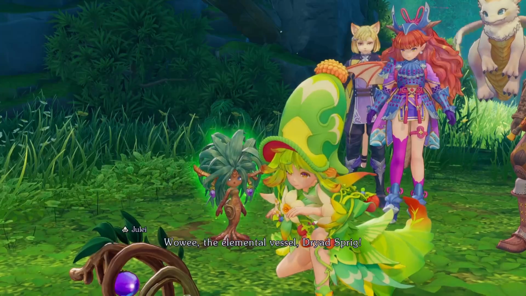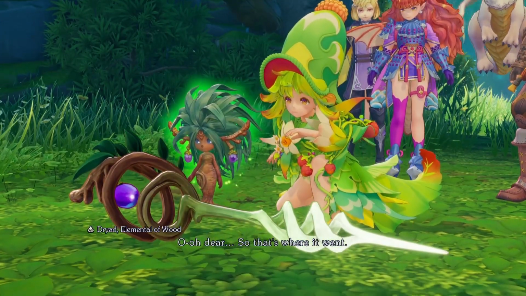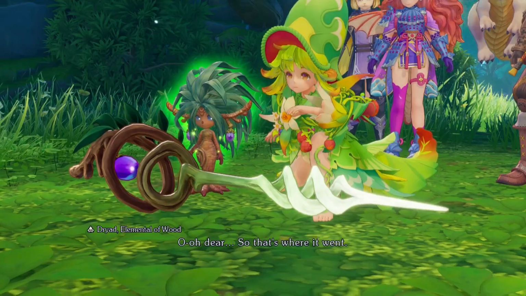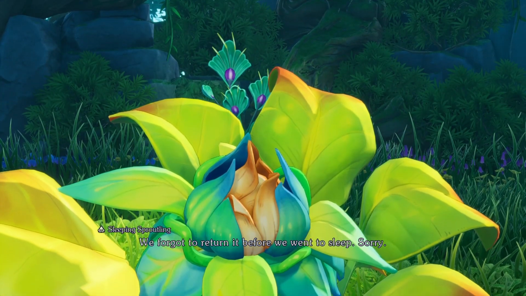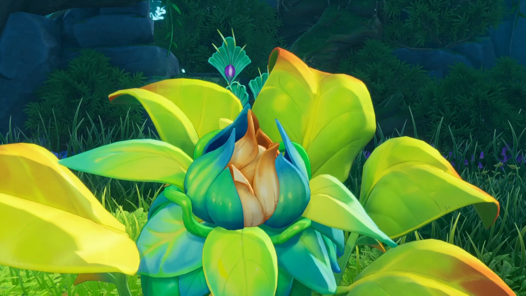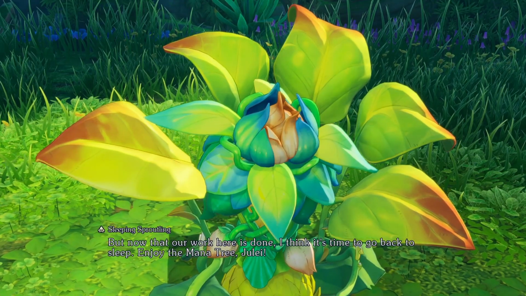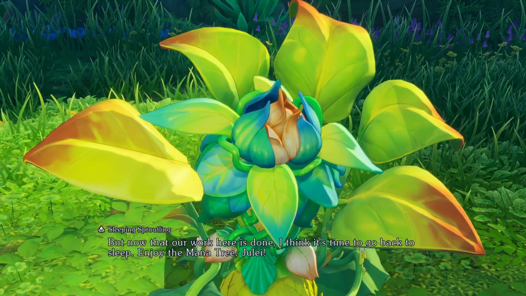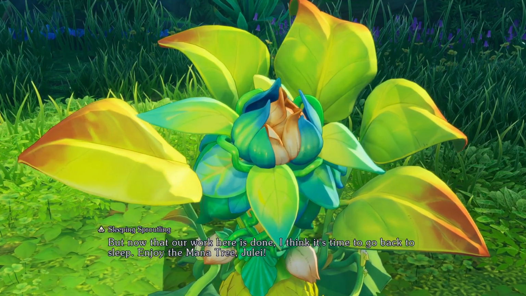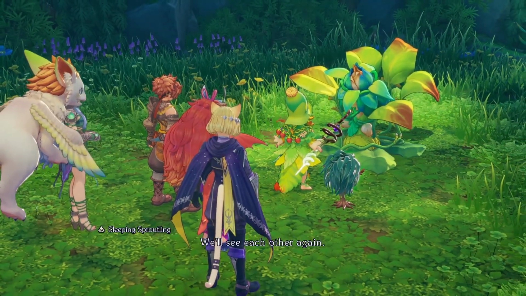Wowie, the elemental vessel. Dryad Sprig. Oh, dear. So that's where it went. We forgot to return it before we went to sleep. Sorry. But now that our work here is done, I think it's time to go back to sleep. Enjoy the mana tree, Jule. We'll see each other again.